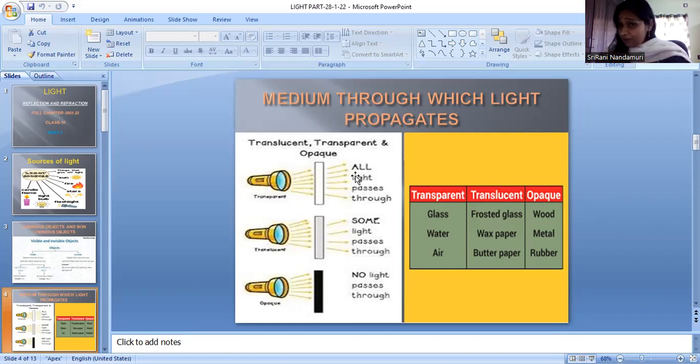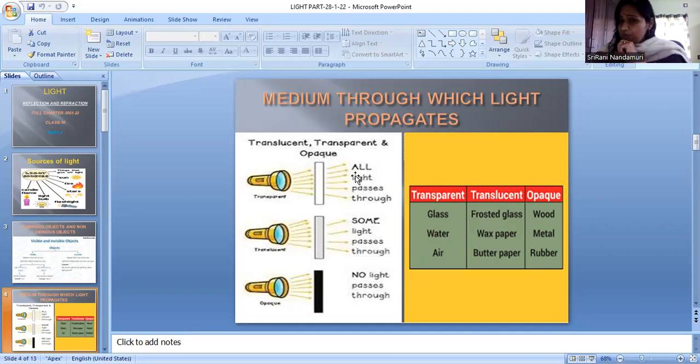Coming to the opaque objects. Opaque objects can't pass the light. They do not have the capacity to pass the light backside. Suppose you think this book is an object here. The light ray is coming here. It does not have the capacity to pass the light backwards. Right? These are nothing but the opaque objects. Based upon the medium, objects can be classified into transparent, translucent, and opaque objects.